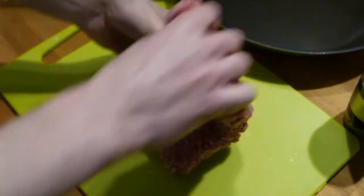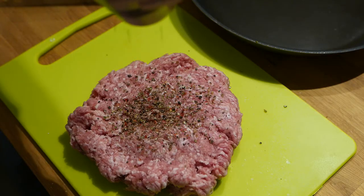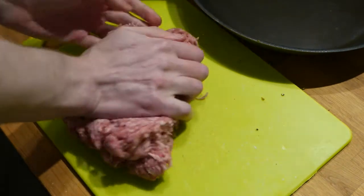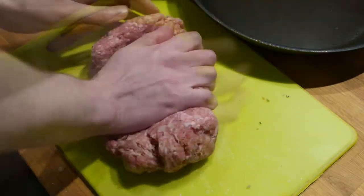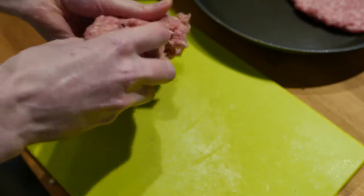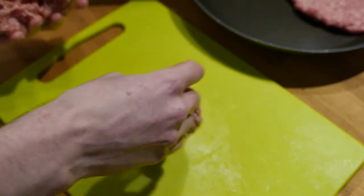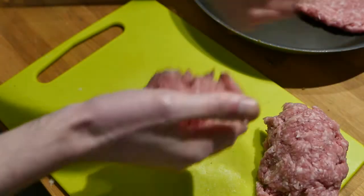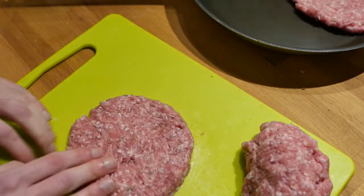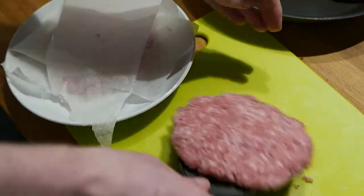Start by mashing the minced meat. Add a fair amount of salt and pepper and knead that in. Split the meat into chunks of desired size. If you don't have a burger press, you can just as well mash them out on a cutting board. Any leftover meat can be put on a plate and frozen.